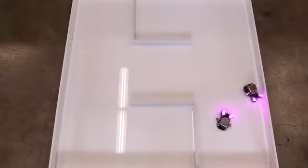Wink has 4 sensors along its nose that allow for high-speed line following and edge detection. Barrier and obstacle detection is also possible using an infrared headlight. The code that allows Wink to navigate this maze is a lot simpler than you think.